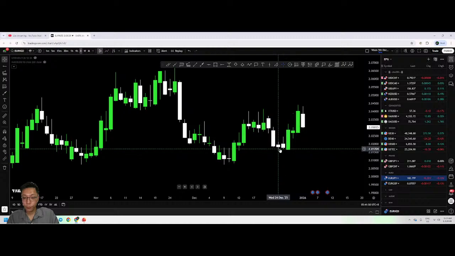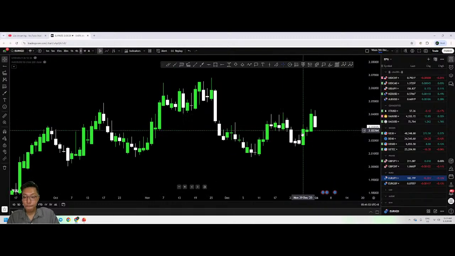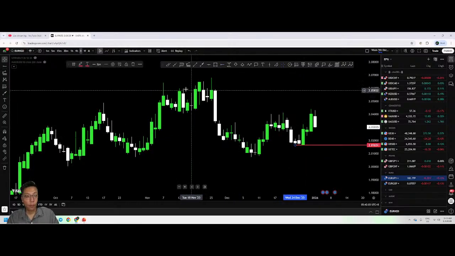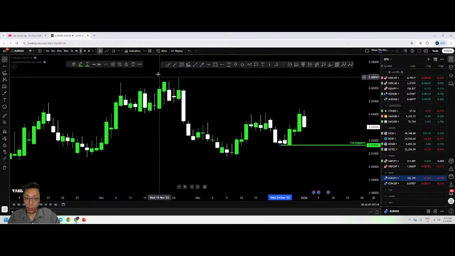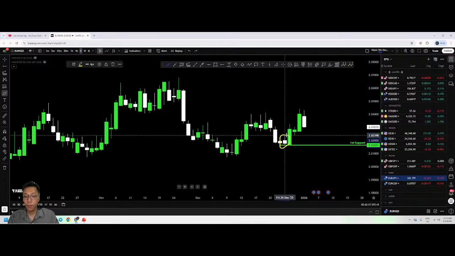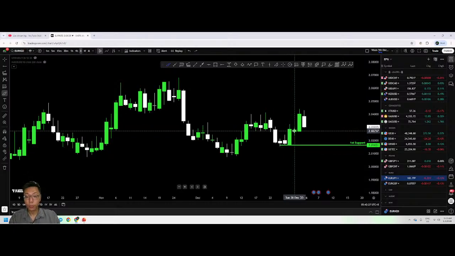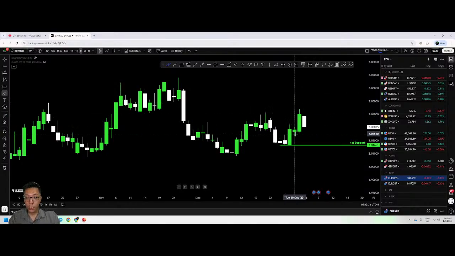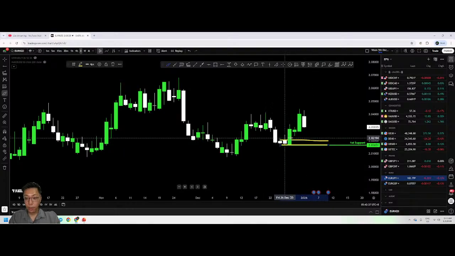Let me see. Actually, I like this area over here. My friend, let me explain why I like this area. Same thing, if you look at this demand zone over here, if you are looking for buys, what you are looking for is firstly a smaller bearish candle, and after that a bullish engulfing candle followed by two consecutive bullish candles. Then this is a valid demand zone.